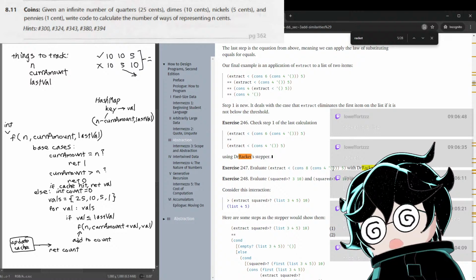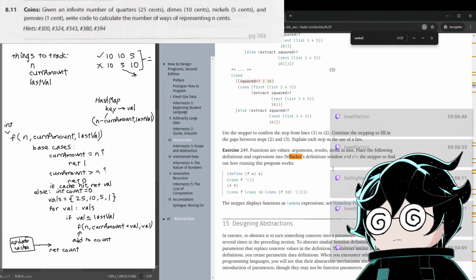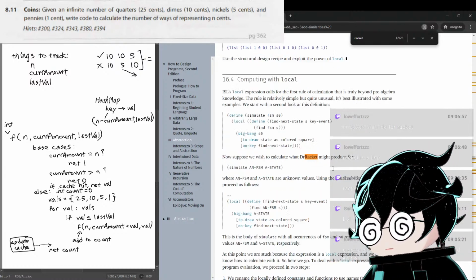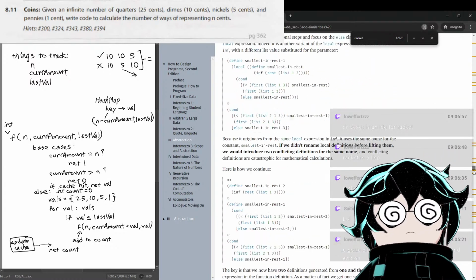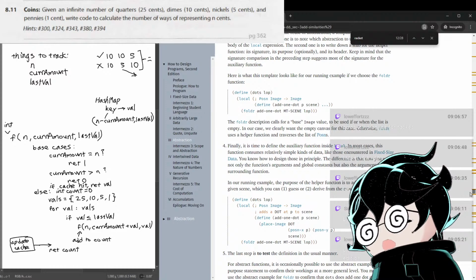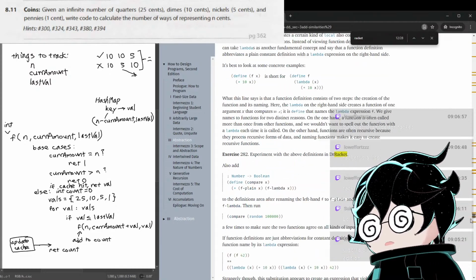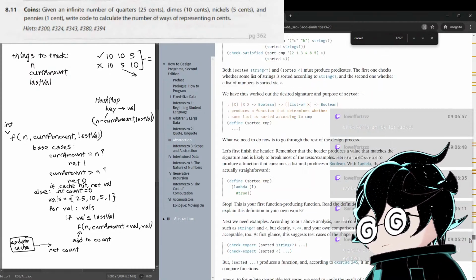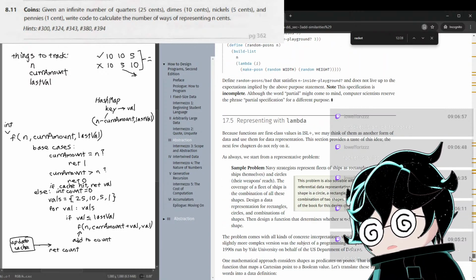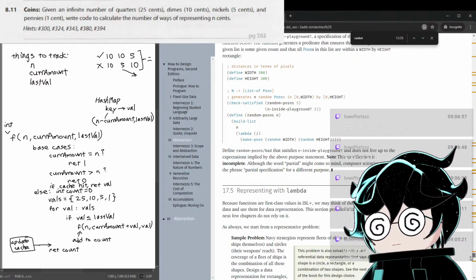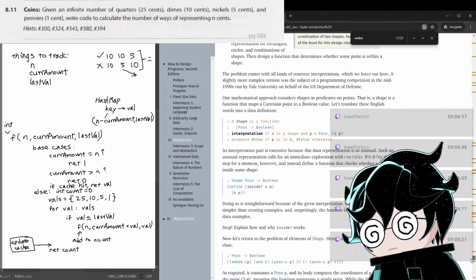Oh, Dr. Racket is a flavor of Lisp. I never heard of it. Do people use this in industry? Language. Oh, it's a language with the lambda in it.